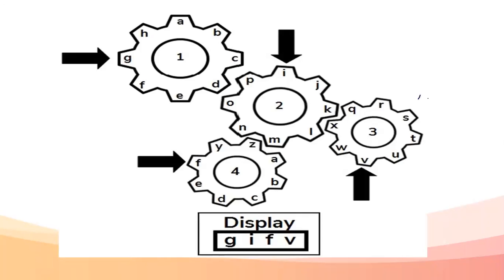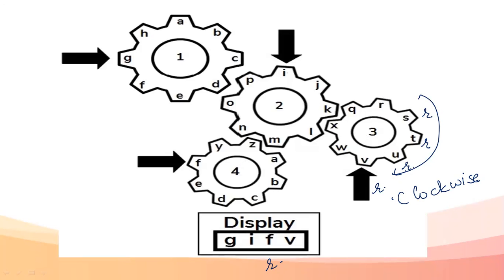So obviously this third gear is going to move in the clockwise direction only. So for the third gear, it is going to have R here. Now since third gear is going to have R, number of movements it has done: 1, 2, 3, 4. First movement R is here, second movement R is here, third movement R is here, fourth movement R comes out here. That means all of them will have to move 4 times in the clockwise direction.